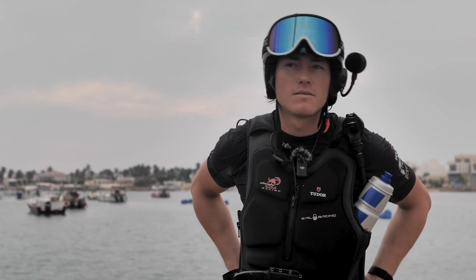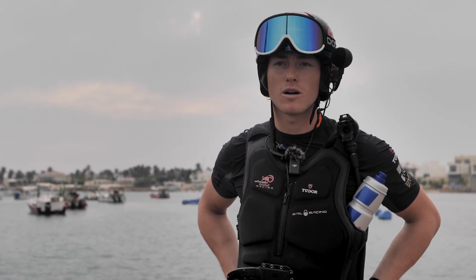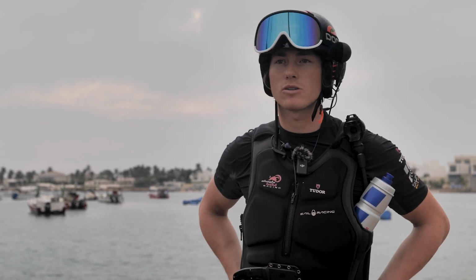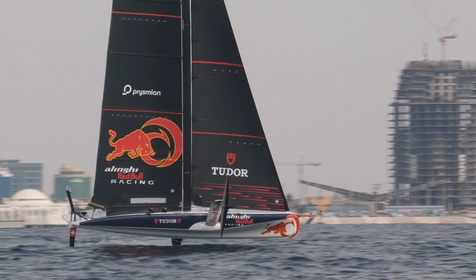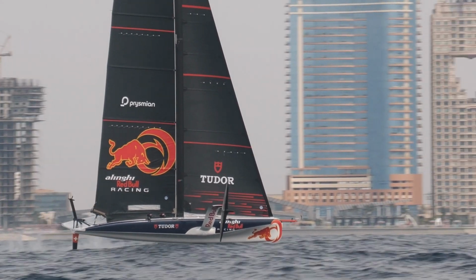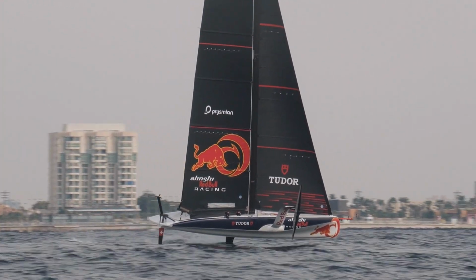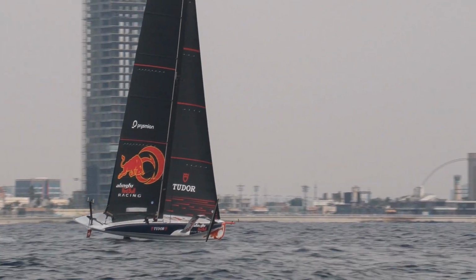We thought we'd see some racing today. Was that the original plan? Yeah, the plan was to go out, do a quick warm-up, do some lineups to keep improving our sail trims and boat settings, and then go straight into racing. But unfortunately, the wind just died, the waves kept. The sea state was quite high and not much breeze. We even tried some tow takeoff, but it wasn't a great success.